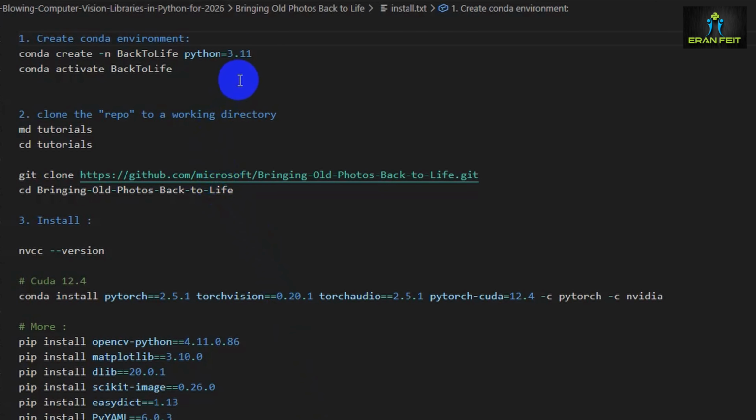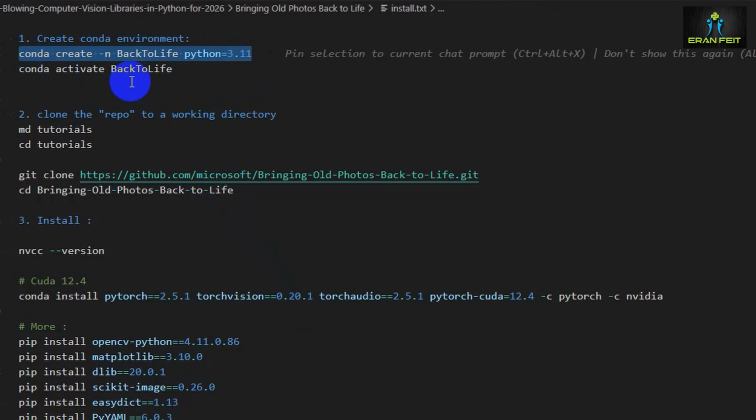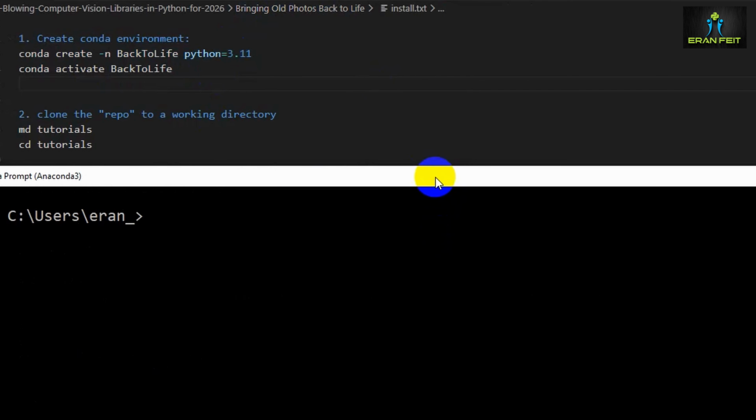Let's start with the first one, which is creating a new Conda environment. Of course you need to have Anaconda installed or a similar platform that enables you to create Python environments. I'm using Anaconda, so let's open an Anaconda prompt, and here is my Anaconda prompt.